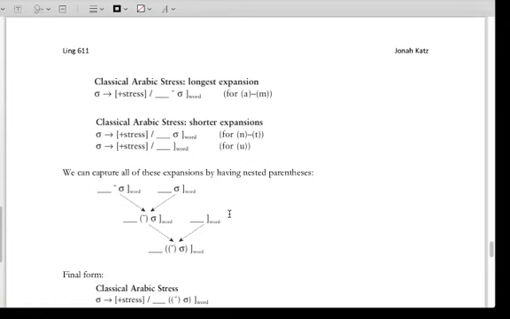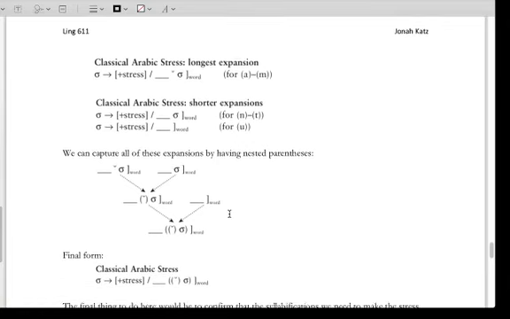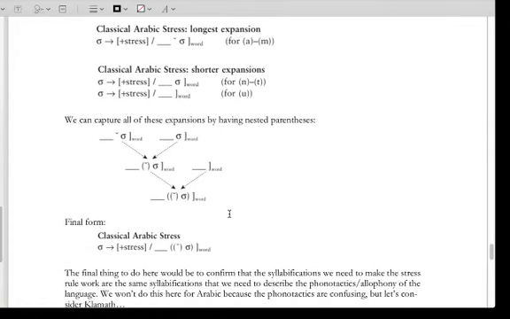So it differs a lot in different varieties of Arabic, what kinds of consonant sequences are allowed at the beginning of a word, and in fact, whether any such sequences are allowed at all differs between varieties. And then it's also often complicated by morphological factors. So in some varieties of Arabic, you can get very, very complex and difficult consonant clusters at the beginnings of words, but only with certain kinds of prefixes or something like that.